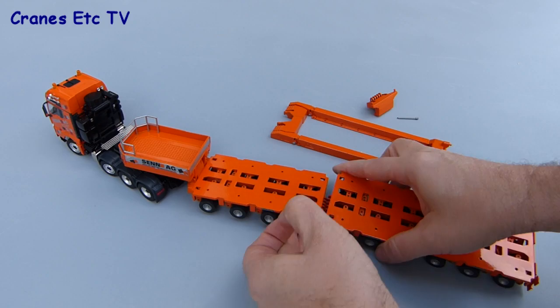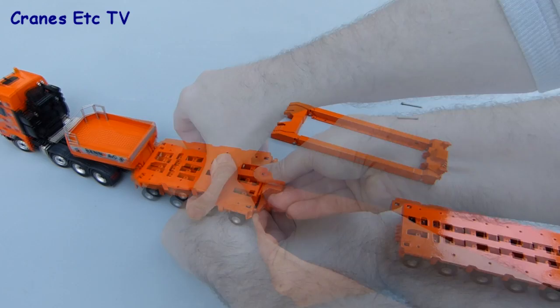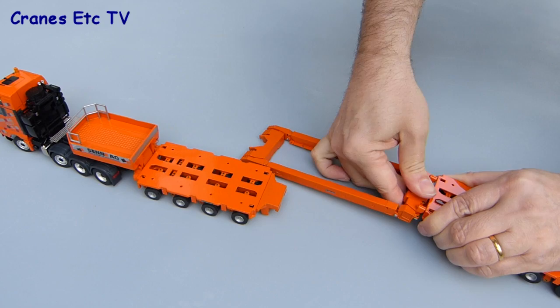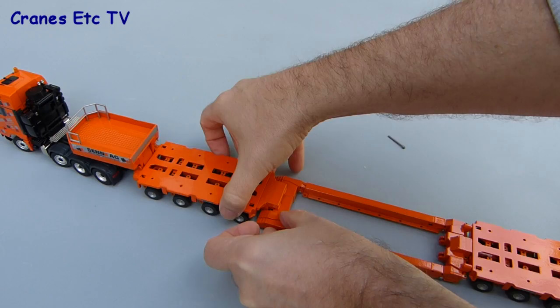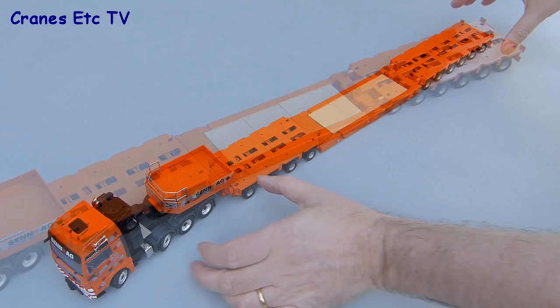The next possibility is to add the deck unit between the two modules, so we just need to unpin the module connection, separate them, and insert the deck unit between them. Various parts are applied depending on how you want to configure it — all the connection arrangements are the same, they just push into place and can be secured with a pin underneath if needed. Once done on both ends you can hook up the deck onto the front and you've formed a low loader type arrangement. There are plastic deck sections supplied that just drop into place between the two beams, giving you a standard low loader deck.